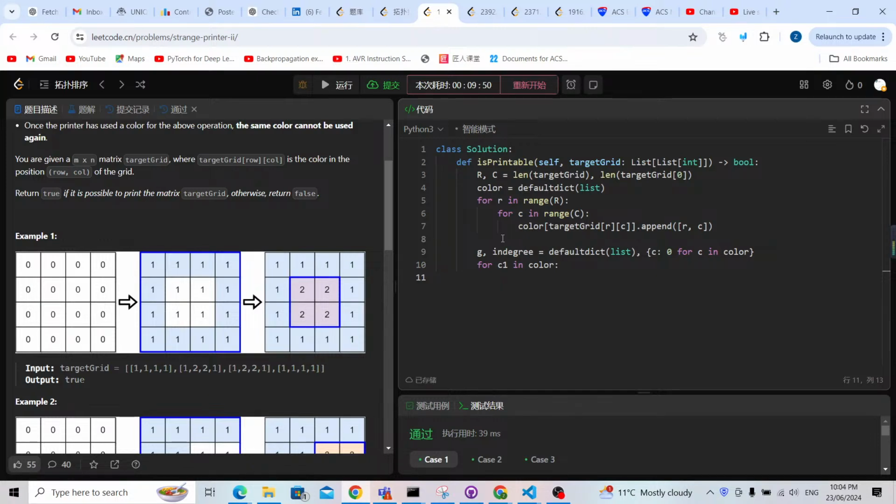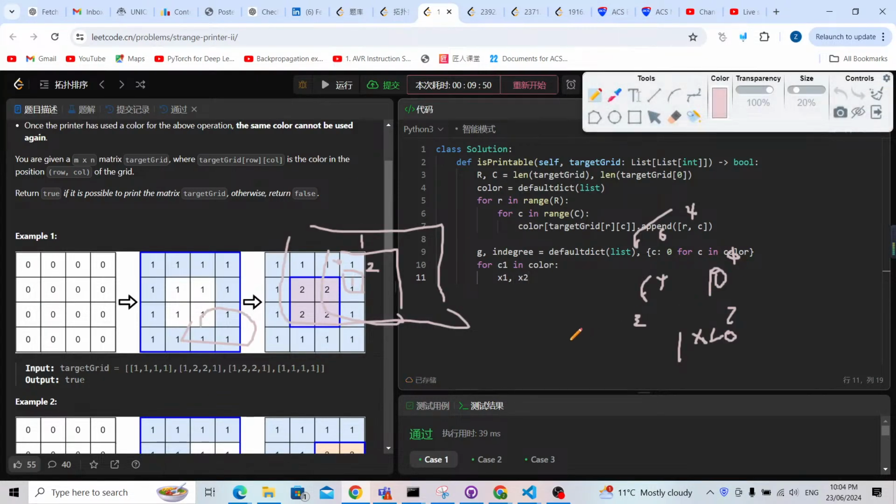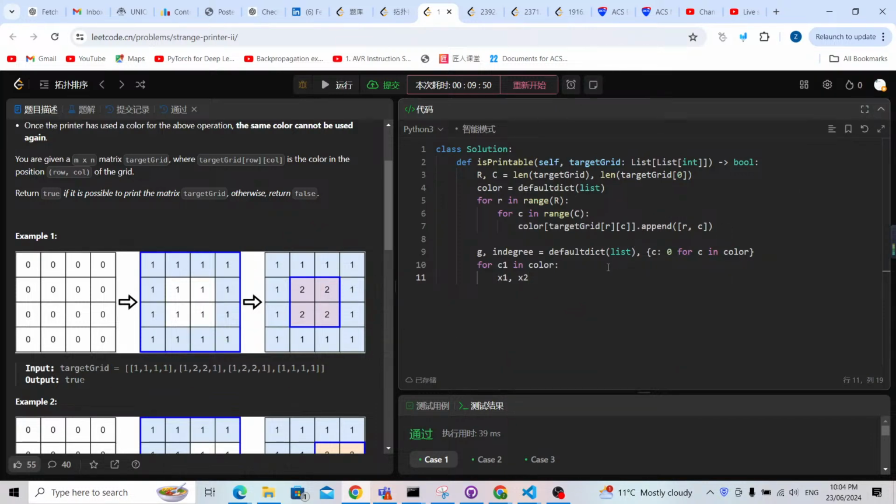First of all, for this color 1, we're going to find a big area. So this is going to be the x-axis, so it's going to be x1 and x2. Basically, this means the big area. So from here, this is x1 and this is x2. Okay, and this is y2, and here is y1. Basically, we need to find this kind of area.